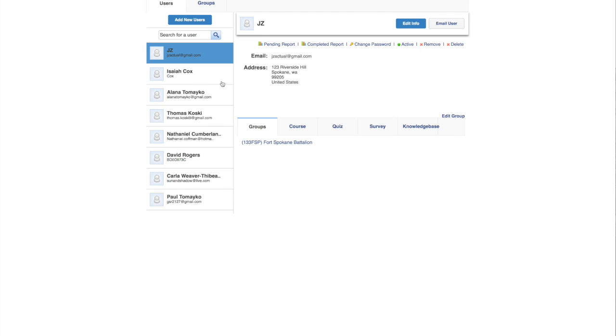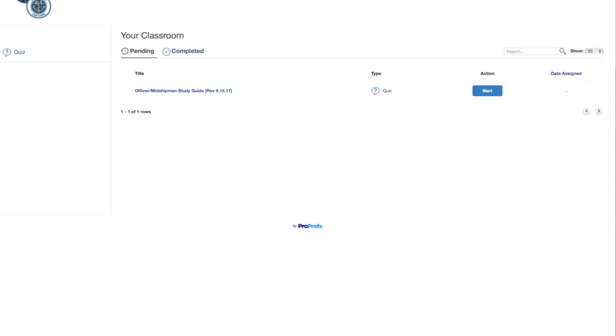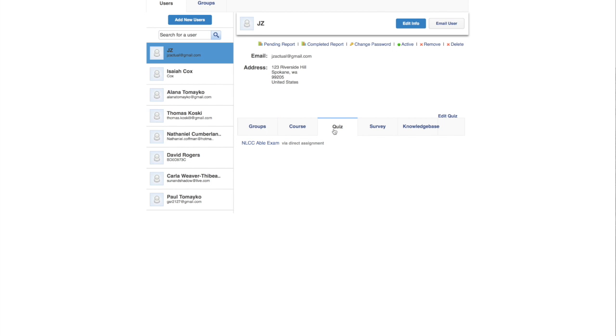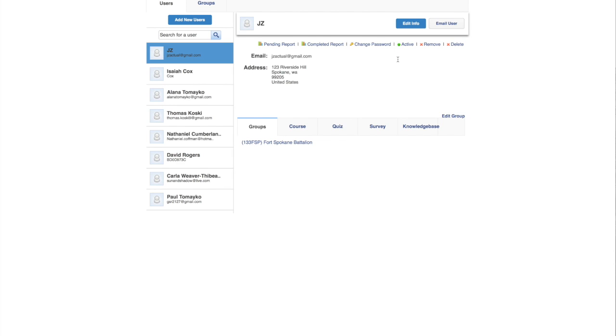And right here, you can go to the completed report, and it'll say what that person has completed. Of course, I haven't completed anything with this profile, so it doesn't say anything. But when they do complete stuff that has been checked, it has to actually be selected in the quiz, okay? So if it's selected and they completed it, it'll show up on that previous page, and the certificate will be viewable and printable from there. But if it's unchecked, nothing will show up, okay?